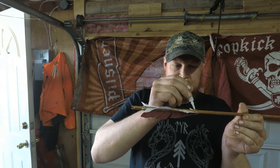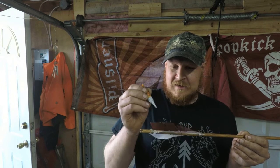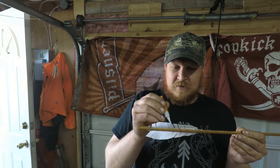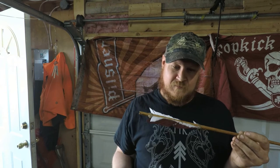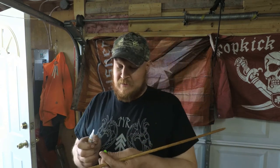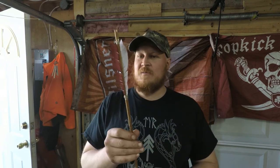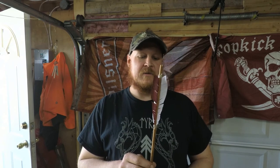So let's coat it. I'm curious to see how resilient these arrows are going to be. I don't think they're going to last that long, but I could be wrong. It's definitely a little nerve-wracking, my first couple shots. I'm definitely excited though, but I'll be a little bit sad if they break after the first shot. I did put quite a bit of work into these. I think they'll last a little bit longer than that.